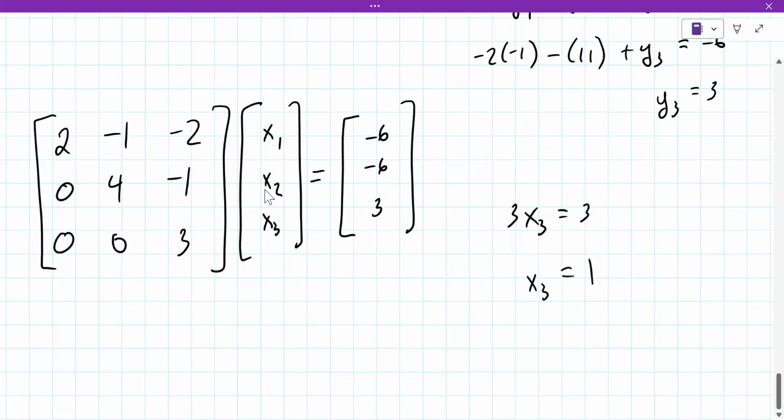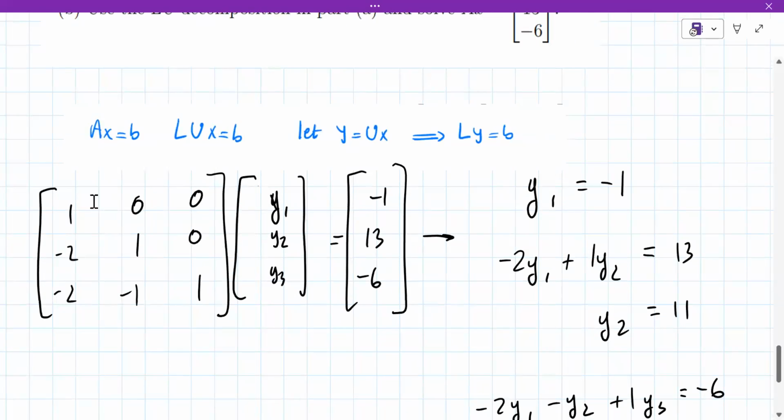This next one isn't going to work. Why is it not going to work? All right, so there's a mistake up here. y1 equals -1, -2 y1, that's -2. Okay, there it is. So that's supposed to be 15. No, it becomes 2.